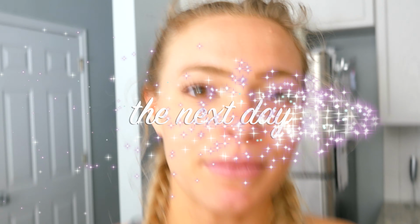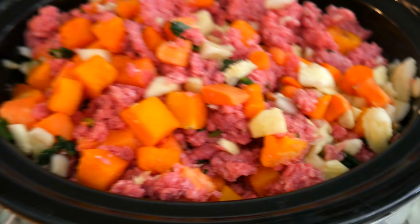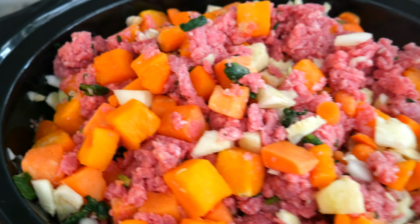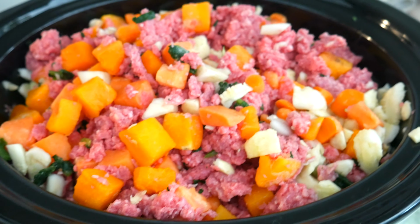Okay, so I'm making Kaiser's food because he has intense allergies and we have yet to find a food that works for him. So here it goes. This is what we're gonna try. We'll probably start mixing it with his dry food, but this is literally all organic and I'm just gonna add up all the calories and see how it goes.